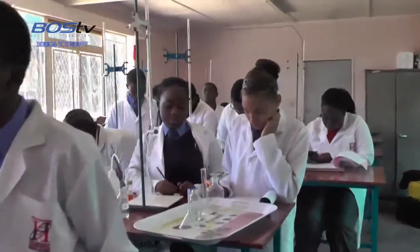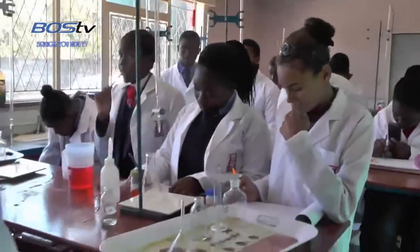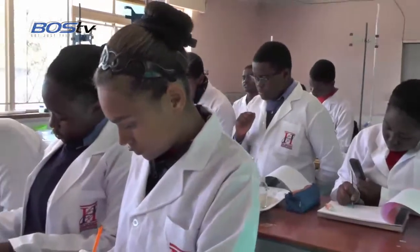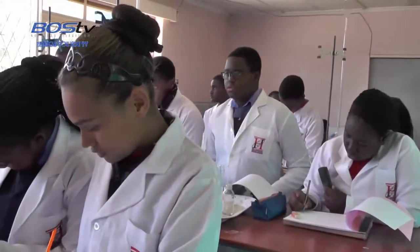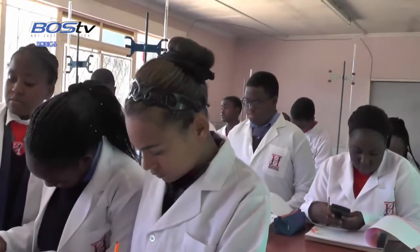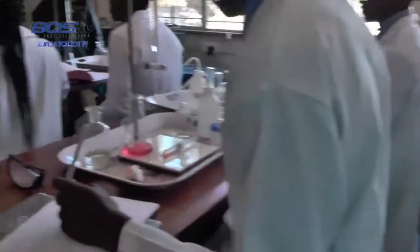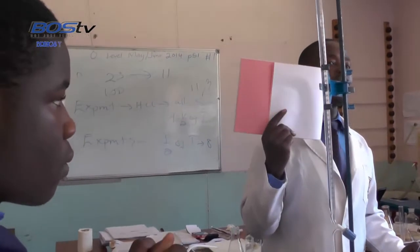Suggest a practical problem that would occur when carrying out these experiments and how you could solve this problem. Contamination of your reagents, correct. Who else? Which other problem can you think of? Inaccurate readings. For example, you can have a parallax error if you don't read the level at eye level. What else can be a problem? The one which was common for the bulk of you: the use of indicators. In noting endpoints, most of you overshot the endpoint. So it's another problem that can be encountered.